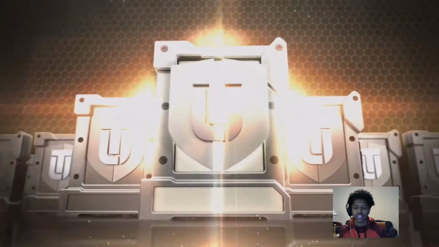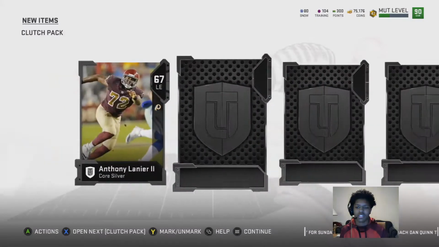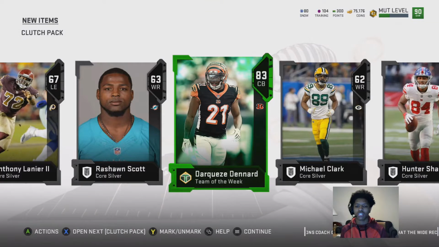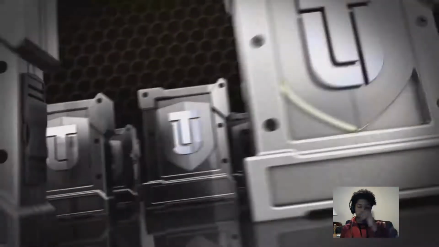Next pack, clutch pack. See if we can clutch a good pull out of this. Hopefully we can. That'd be awesome. Let's see. Hit it from the back. Nothing. 83 Darqueze Dennard. Okay, not bad. I'm going to open up this pack real fast because it's in the way. I'd rather not see it.